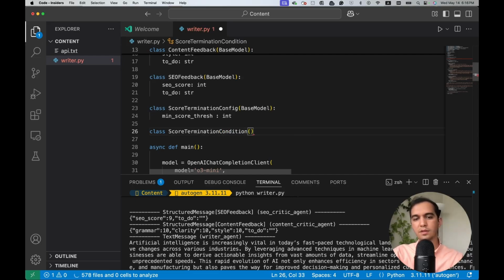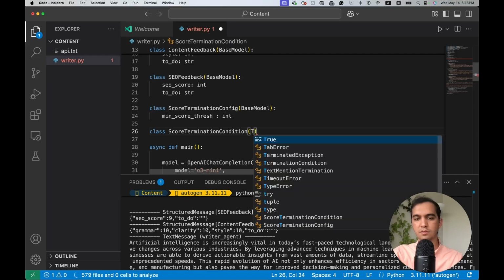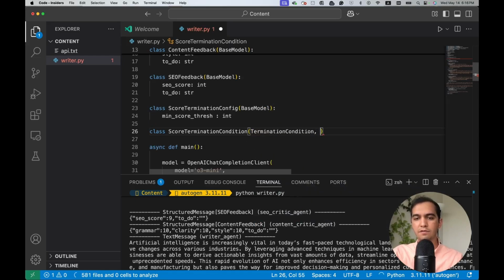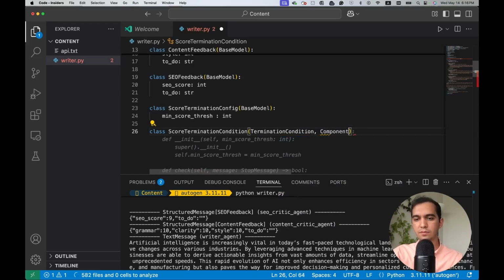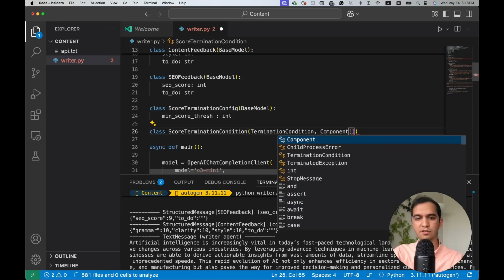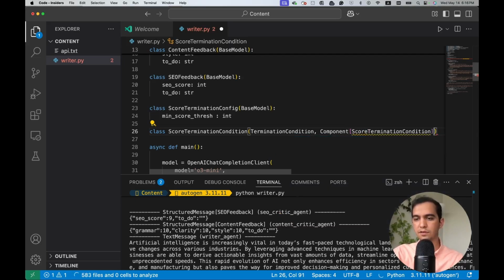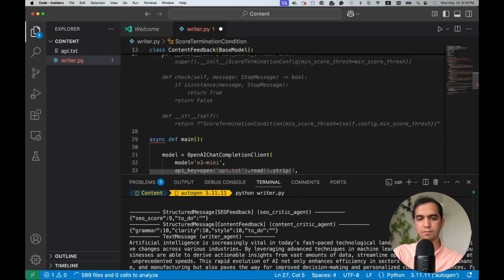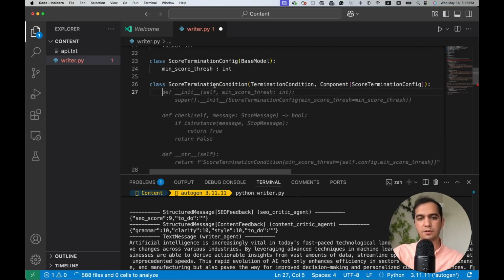Okay. And now I will define the ScoreTermination condition. And as we saw earlier, it inherits from the TerminationCondition class and from the Component. And we should also pass this custom config class, ScoreTerminationConfig. Okay, let's define the constructor.